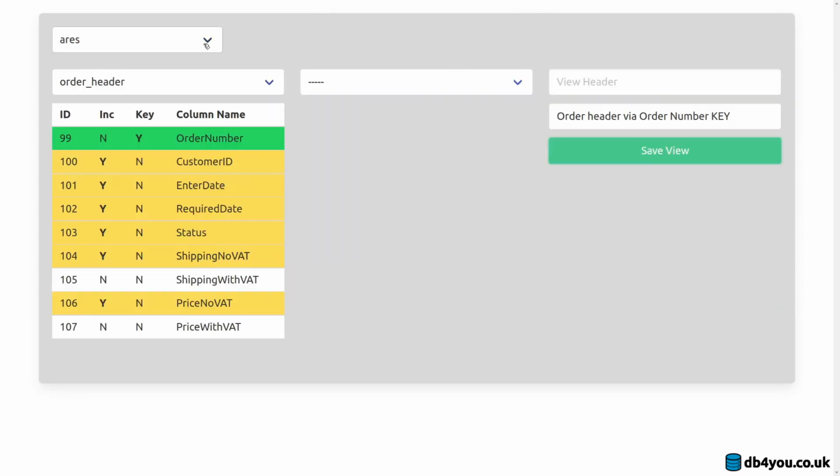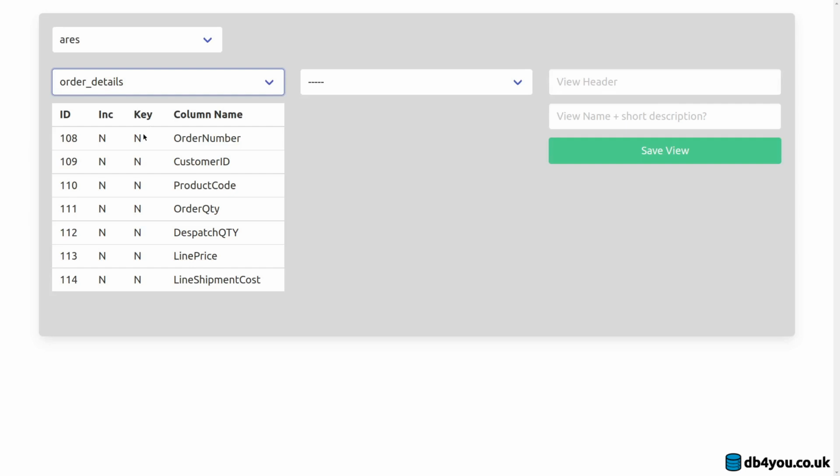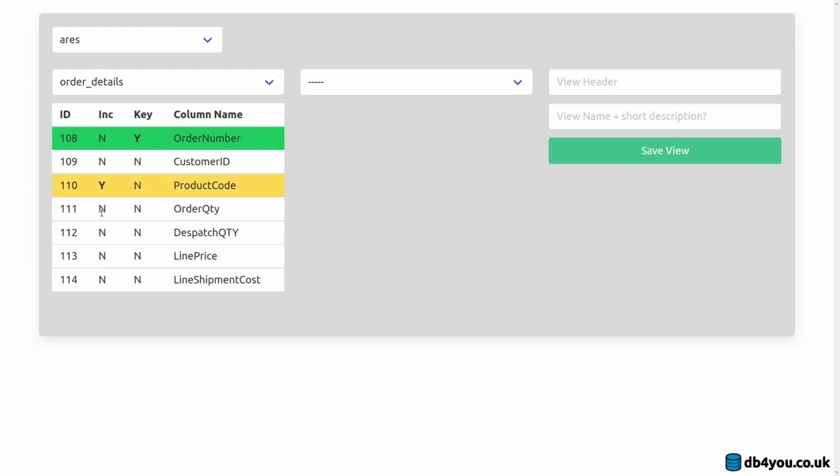Now go to the designer again, find Ares, order details, and again the key that will be used to retrieve data will be the order number, so I'm selecting that as a key, and I don't need customer ID, I already have that. All I want is a product code, order quantity, dispatch quantity, line price, and shipment cost.